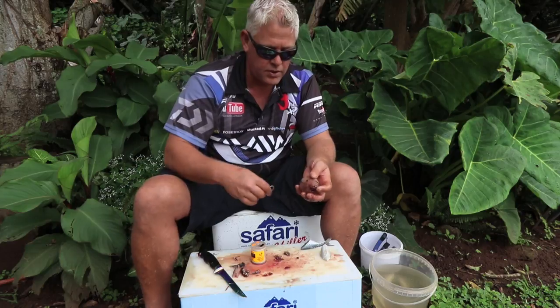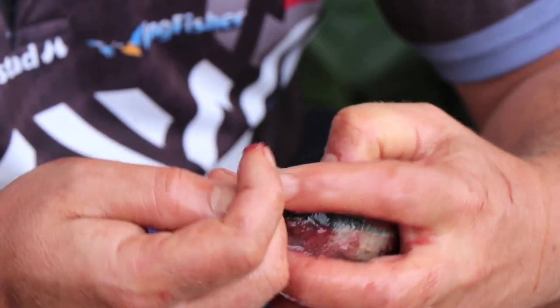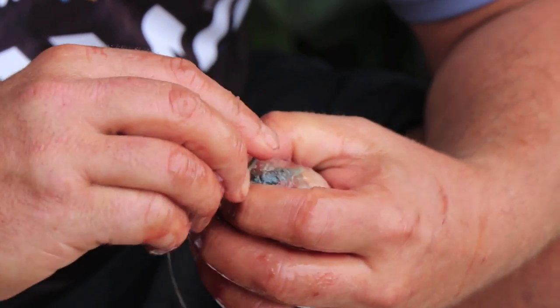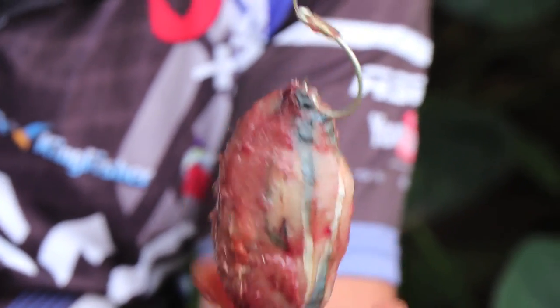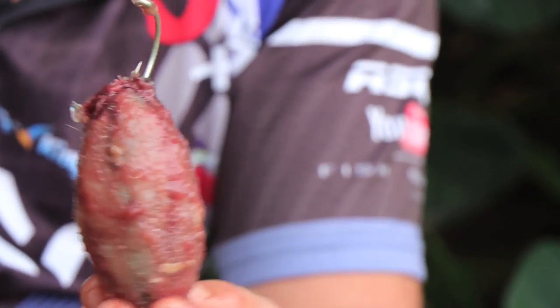And this you'll just hook on. You see it stayed nice and streamlined for the casting. I'm going to battle to get it off, so I'm not putting it completely on the hook. Now look how streamlined that bait is, still pointing to the bottom. Your sinker will sit there, and it's going to travel with your sinker like that through the air. And that will throw a mile.